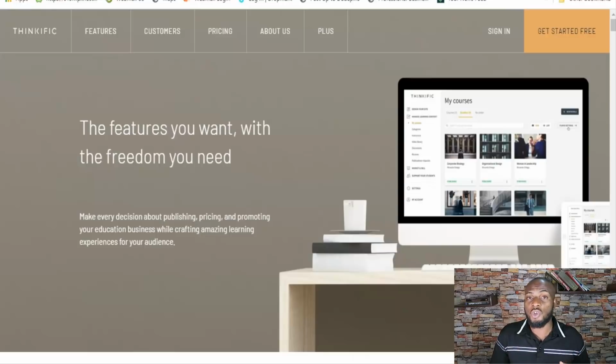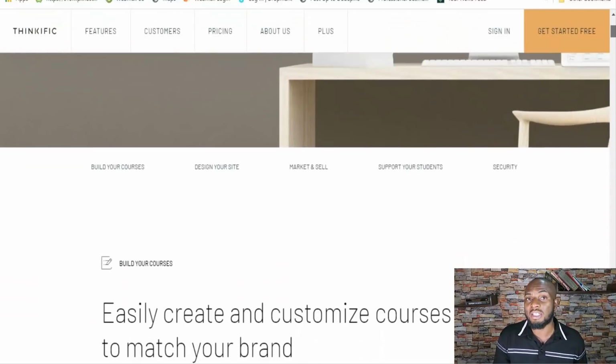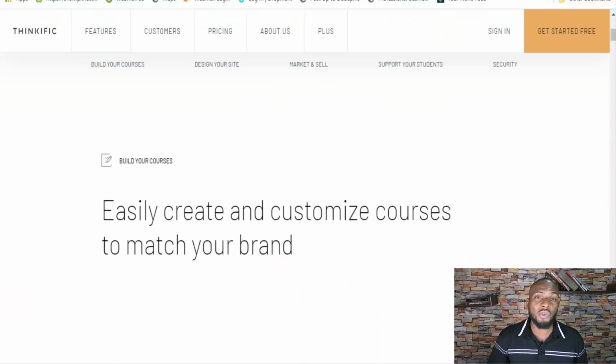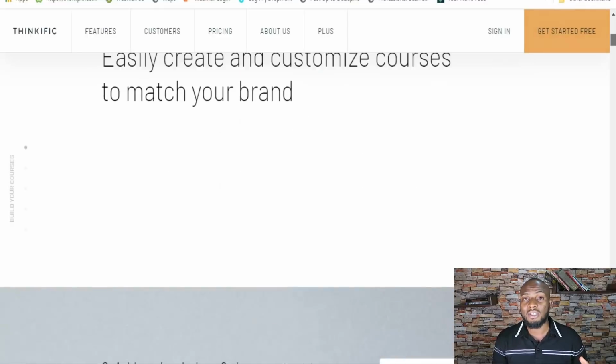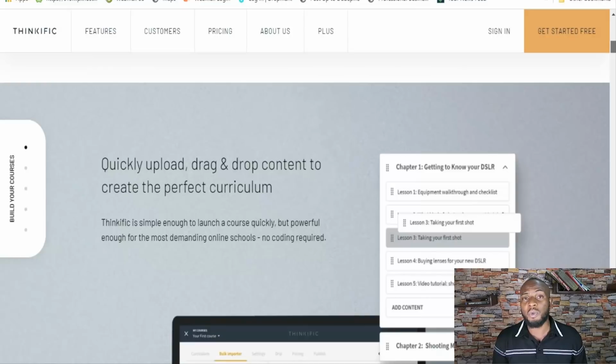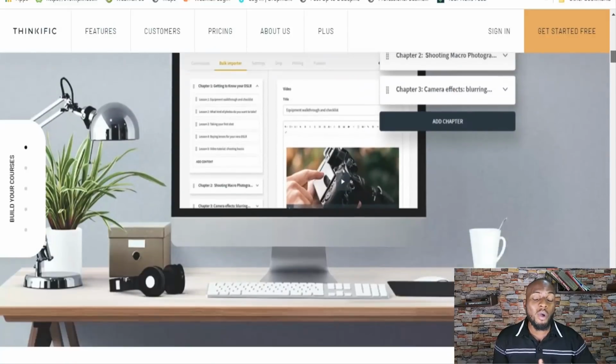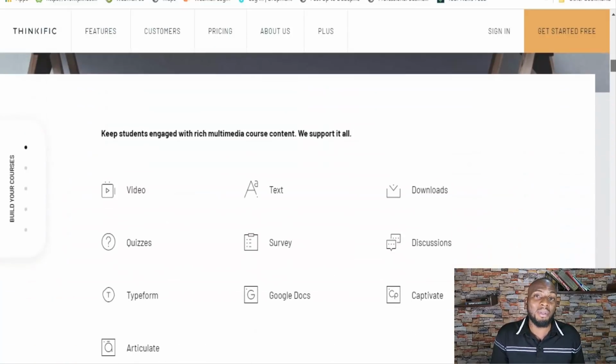It has a drag and drop course editor. So when you're creating your lessons, you can drag them around and rearrange them. It has video and text support. You can easily create quizzes and surveys for your students through integrations and natively. You can drip content out over extended periods, because one of the problems with online courses is really overwhelm. You just drop someone into a 10 module course and they don't know where to start, where to end, and they end up not completing it, right?